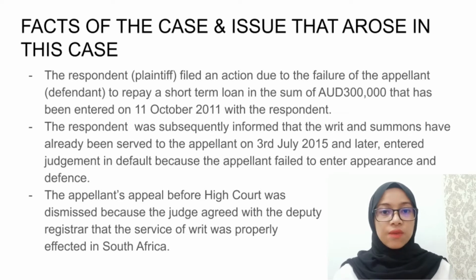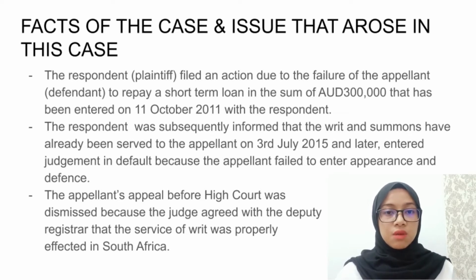So for the facts of the case, the respondent filed an action against the appellant due to the failure of the appellant to repay a short-term loan that had been entered between them. The respondent applied to serve process out of jurisdiction at the address of the appellant in South Africa. Later, the respondent informed that the writ and summons had been served to the appellant. Because of the failure of the appellant to enter appearance and defense, the respondent entered judgment in default.